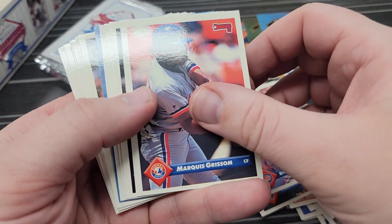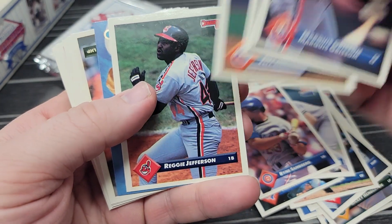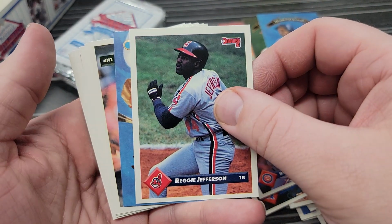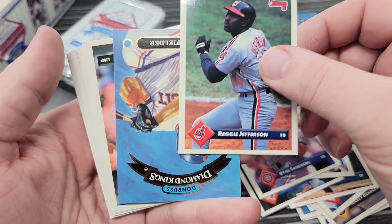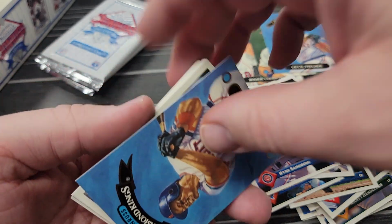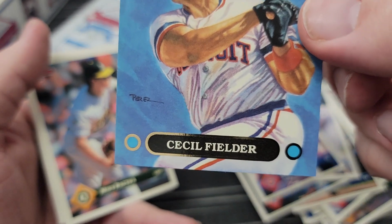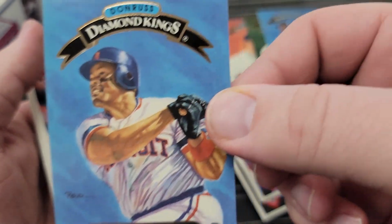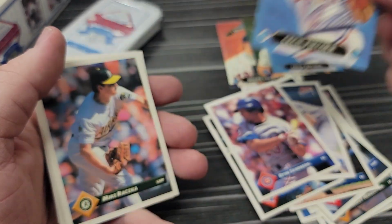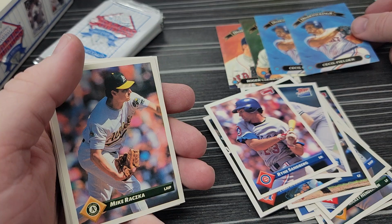We got another one here. What do we got? It's a Diamond King. Let's go. Come on. I don't think that's Griffey, though. No, another Cecil Fielder. Cecil Fielders all day. Wow. That centering's worse than the last one. Yeah, that's worse than the last one. Pretty similar, but worse.